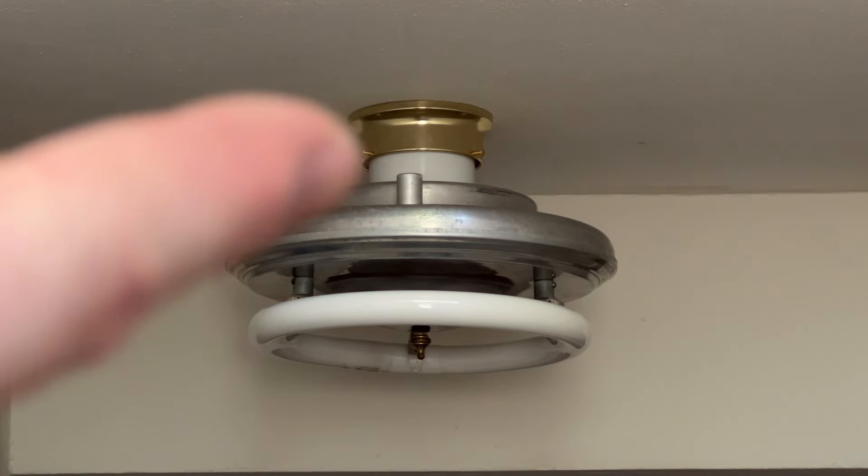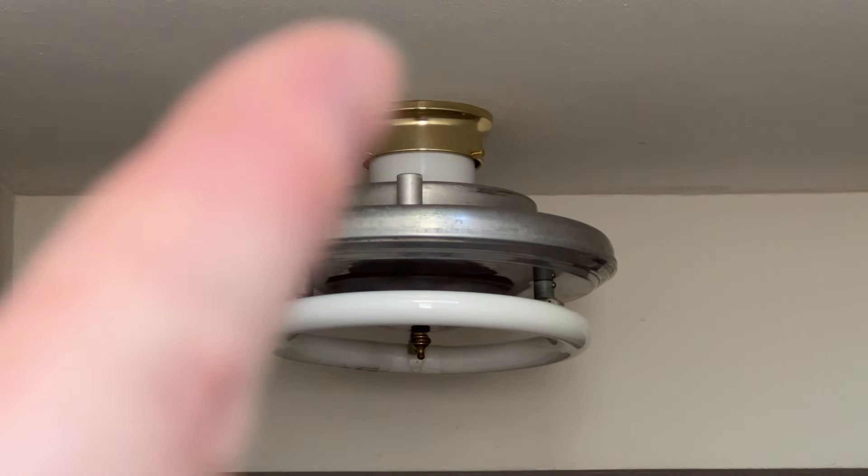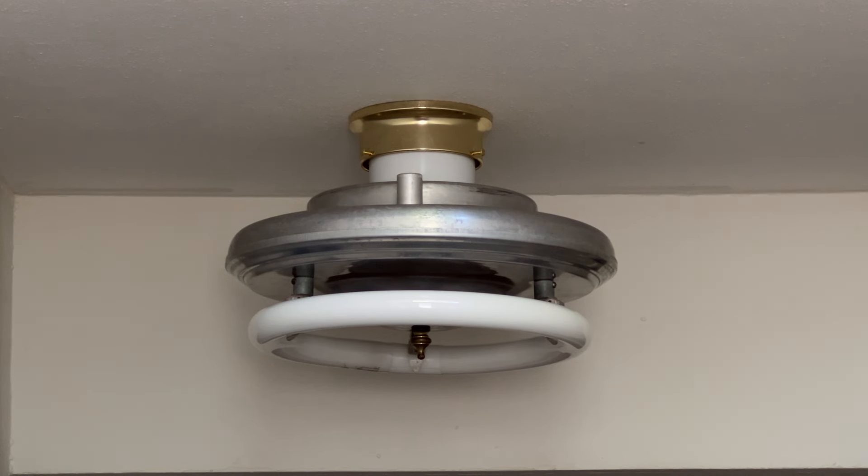The last part of the fixture is the white part up here. This is the adapter part — it screws onto the fixture itself and fits into the 4-inch globe fitting. I had a little bit of a problem with this: the new 4-inch fitting, I couldn't find one that was white. You can find them on Amazon and stuff, but the one I wanted was out of stock and a little expensive — about 20-something dollars just for a globe fitting. So I stopped by the local hardware store at McClendon's, and they had a 4-inch brass fitting. I didn't really want brass — I wanted it to be white to match the fixture — but I was so excited to at least find a 4-inch globe fitting, since they're so hard to find nowadays. I could have painted it white, but I decided to just leave it brass. It matches the little cover nut on the bottom and the blade arms on the ceiling fans in the house, so there are a couple of brass things here and there.